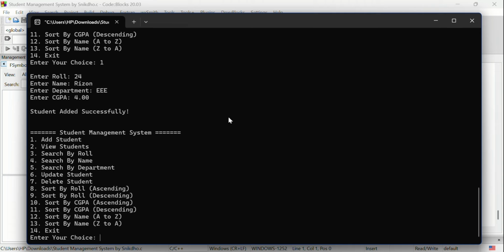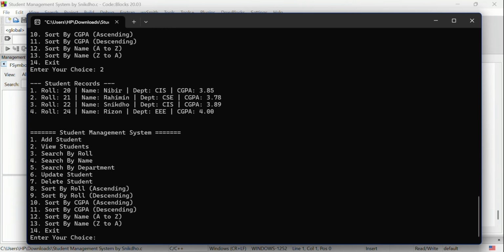Here I added 4 students, and now to view students, that is 2, I have to choose 2 and then enter. Here is our student list: 1, 2, 3, 4 students and their CGPA, name, and department.